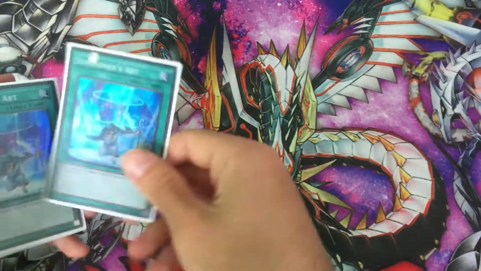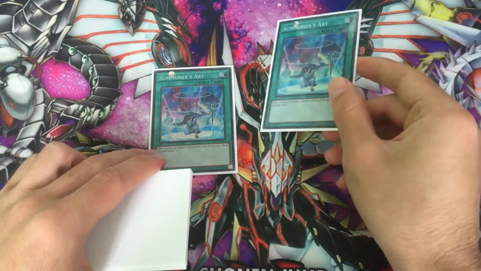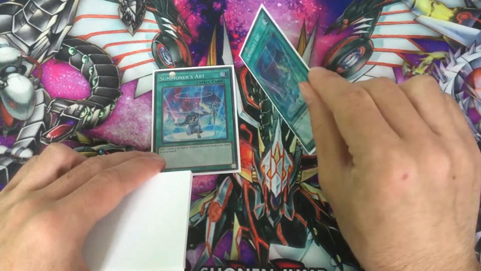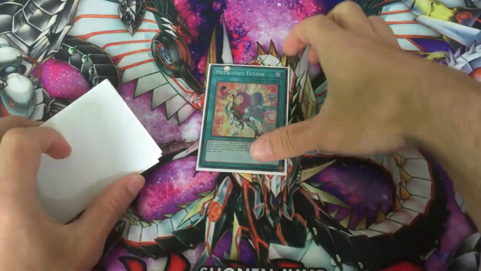And then 2 copies of Summoner's Art to search out things, generally your Volflame or your Cliffort Scout. Then lastly, one Metalfoes Fusion for the spells.